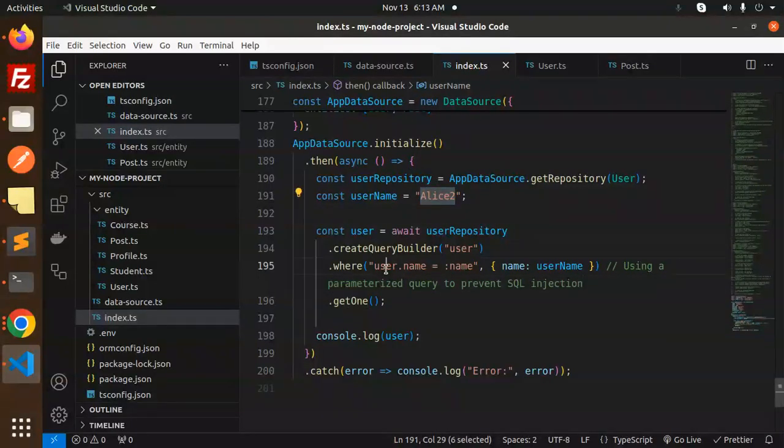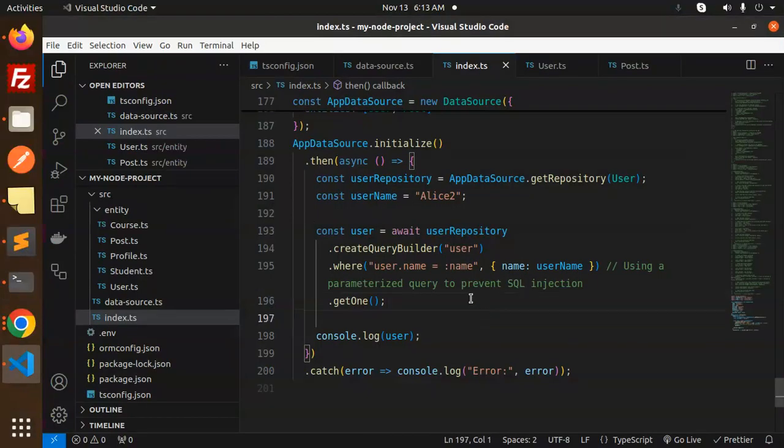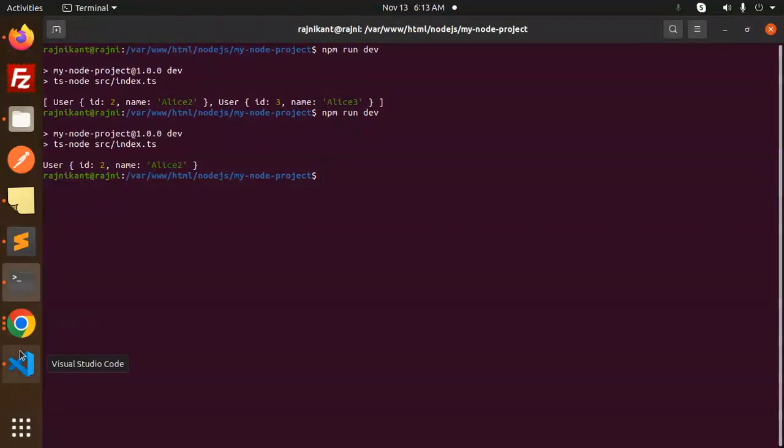part. Okay, so user, we have a repository, right, the table, that is the database name, and we have to match with the name, and in the username we get the name to match up and get the record, only one record. Okay, save this and let's run this query, and here we get only the first record. So this is how you can get it, whether it's a name, email, or whatever. And if I go to the user, we have only the name and the post, right? So we can get it like this.